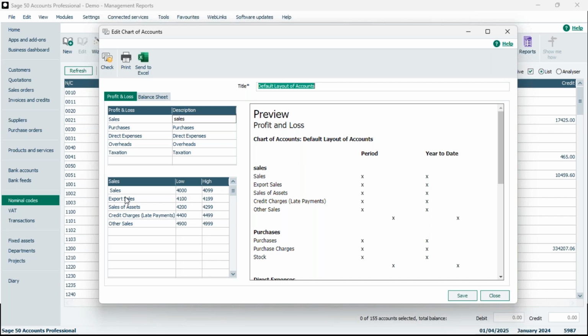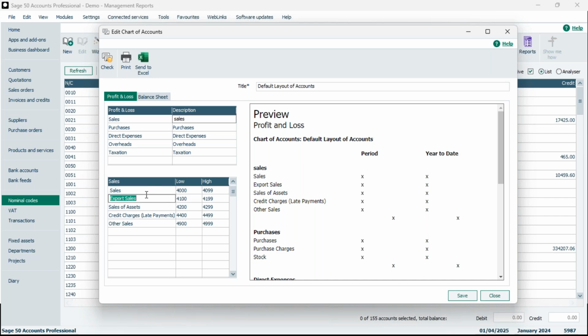So say, for example, I wanted to split my sales that is 4,000 to 4,099 into product sales and, for example, service sales. What I'm going to do is add a range in. I can change these ranges slightly.